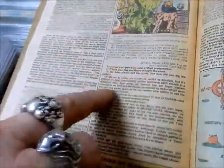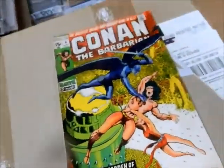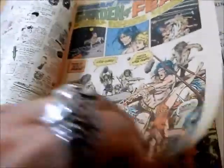Again we look at the names — nobody stands out. So we'll move to issue number nine. Unfortunately that does have a loose staple in the top cover there. Issue number nine: Garden of Fear. Got Jenna once again on the cover, and Sal Buscema with Roy Thomas and Barry Smith.